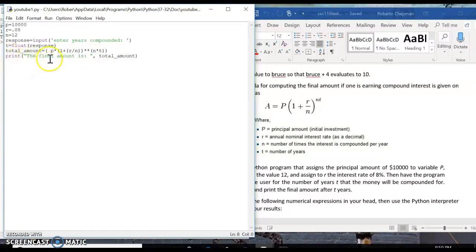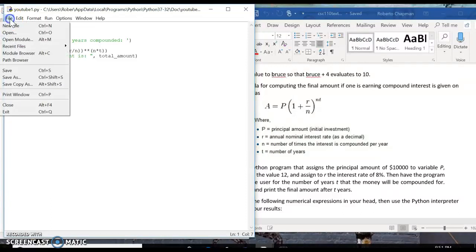And then finally, we're just going to print the final amount is. We're going to use the print command, and we're going to have the final amount is, and then comma, total amount. It's always important to put a space right here, so it will have the final amount is, and then there will be that space, so it's not so conjumbled. If that is a real word, I don't think conjumbled is, but we'll go with it.